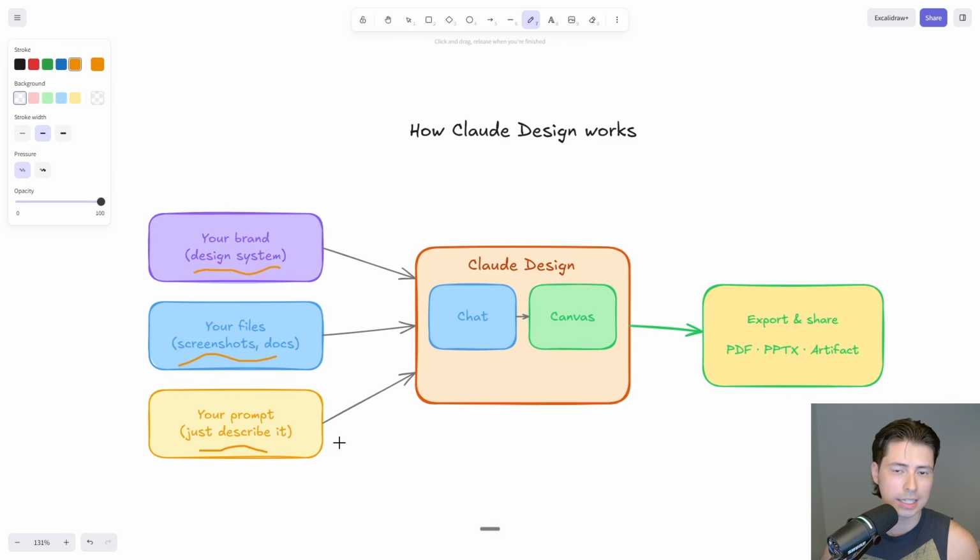In this case, I would describe it as, hey, I'm a lawn servicing company and I want to create a flyer that goes over the quality of work I've done. Here are the images of before and after on some of the properties I've worked on. It'll take those three inputs, take it to a canvas, and make everything for you. Then from there, you can export it via PDF, PowerPoint, or an artifact.